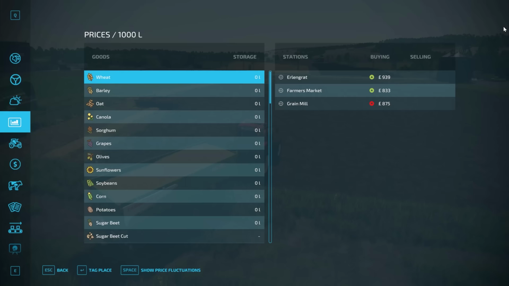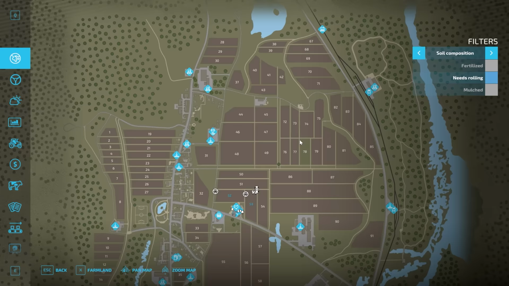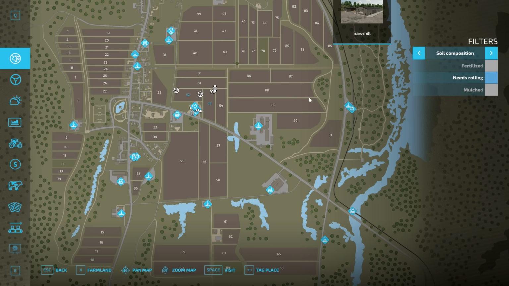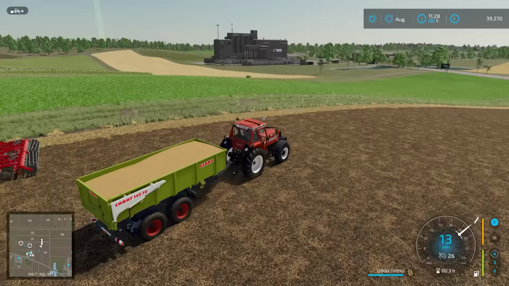So where do we go? Let's discover where this silo is. It's a big map, actually. This is huge. So that is where the train will go to. So if we trace that back, I'm guessing Grain Pool East is one of those locations, or maybe the only location. Yeah, probably. So let's tag that and we'll head off in that direction. It's not too far to go, just over the field there.